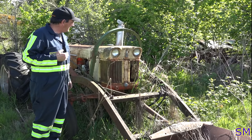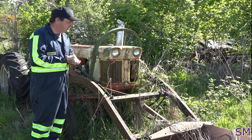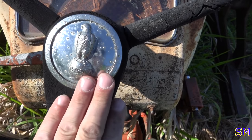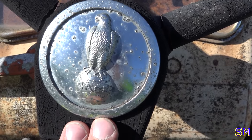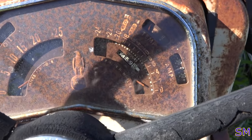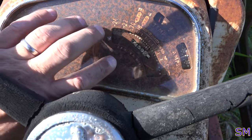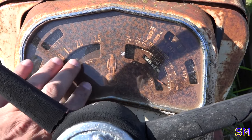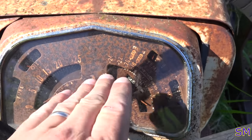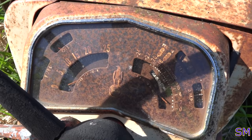Then we'll start opening it up and see what we got and see if we can get her going again. I really like that emblem. They don't make tractors with these emblems, these medallions, anymore. I'm also really impressed that the glass is actually all here. I don't know if it's showing up on the camera, but it's not cracked or broken in any way. The gauges look severely faded, but I'm quite surprised that glass is in one piece.